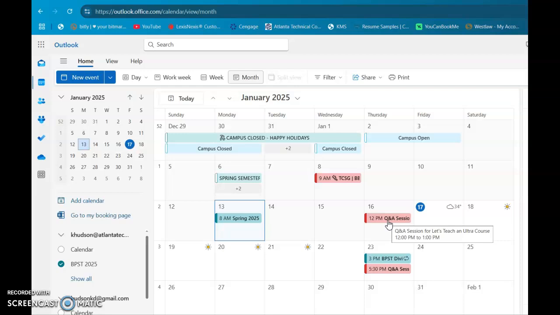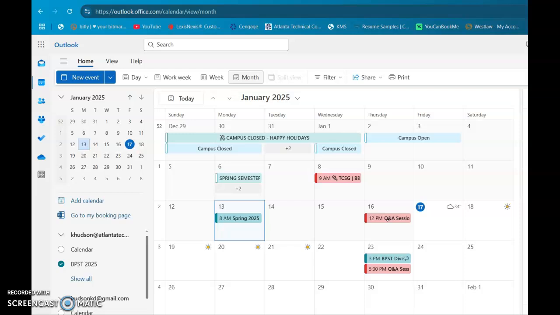So you can come here. I think I've done at least some dates, but the midterms will be on here. The last date to withdraw will be on here. Any holiday closures will be on here. I'd like to get birthdays on here of those who celebrate. And so this is a way that you can stay on top of the important deadlines.